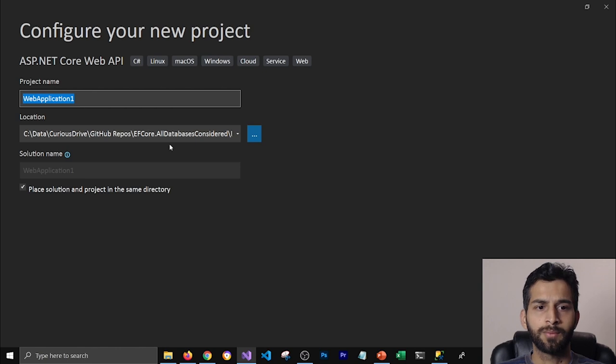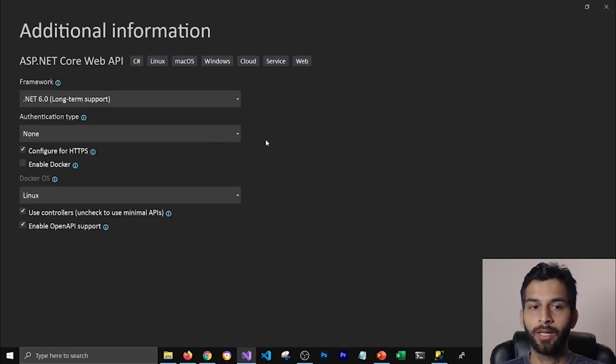Here it is going to ask me the name of the project. I'm going to make sure that it's getting created in the same folder so that I can share this project with you. This project will be on GitHub so that you can compare your code with it when you practice it. So I'm going to name the project northwind.msql and then go to the next window.